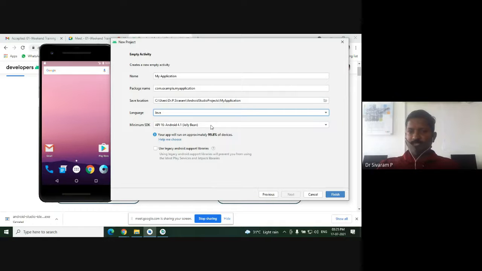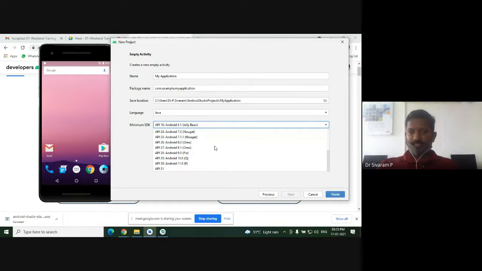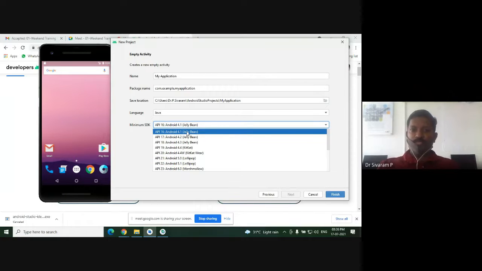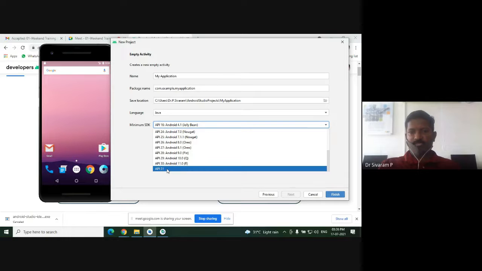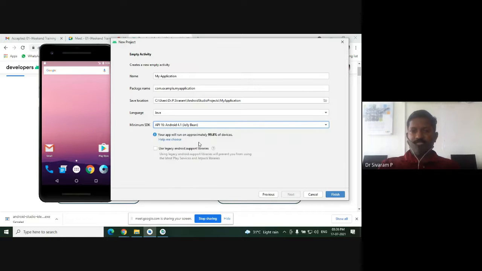I have given the detailed explanation of this during our class hours. All available versions will be available. Android does not begin from 2.1 version, but from API 16 up to the latest version 31 we can install. If we select it, the percentage of usable devices available in the world will be 99.8%, meaning your developed APK can be used by that many devices.